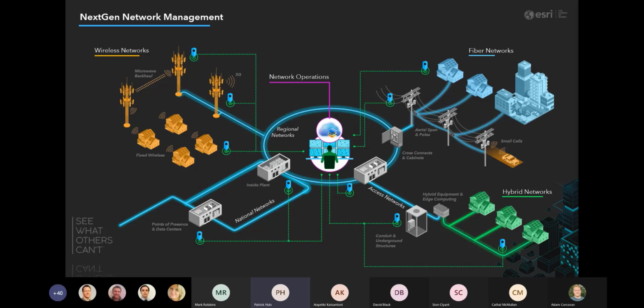So this allows organizations to make the smartest decision possible as far as, if we're building out broadband, do we build fiber to the home? Do we do something like fixed wireless because it's more cost effective for that last mile? Those are geospatial questions, and having this information in an authoritative system of record with tools that all work with that data is really that evolution of GIS and geospatial and telecommunications to support this next-gen network management.